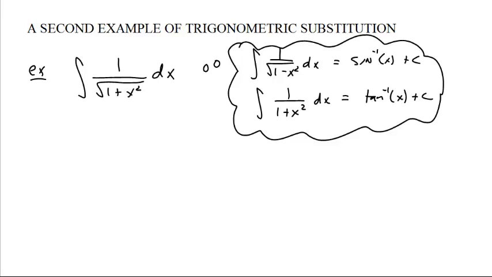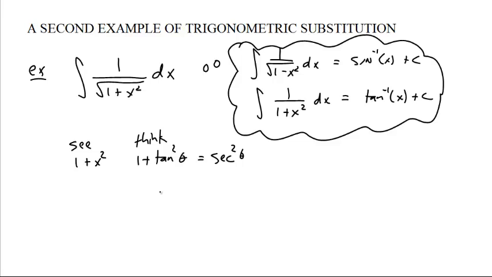But I'm not. You're looking at that, you think, well, I see 1 plus x squared. That makes me think of tangent squared plus 1 equaling secant squared. So let's try this trigonometric substitution. And remember, this is a long, tedious thing. Always look for u substitution. Always look: if u was 1 plus x squared, you'd need that x dx. If there was an x up top, this would be so much easier.